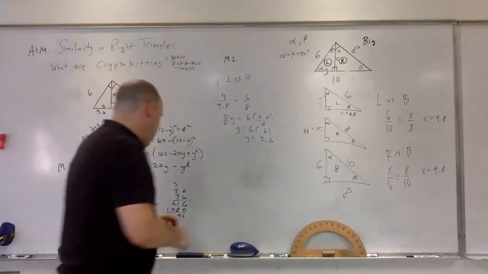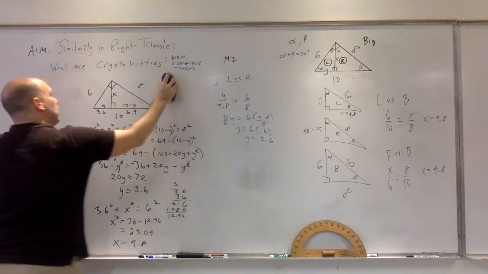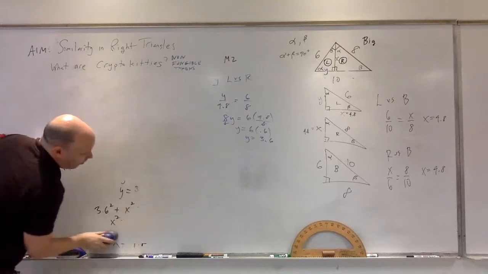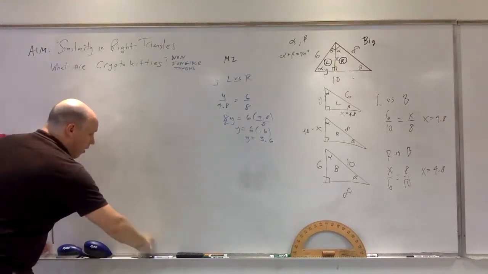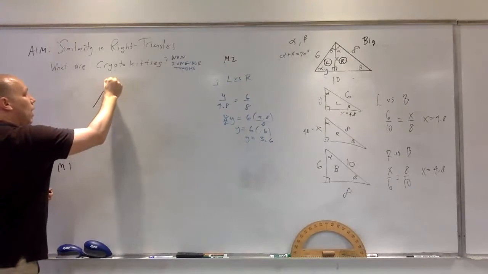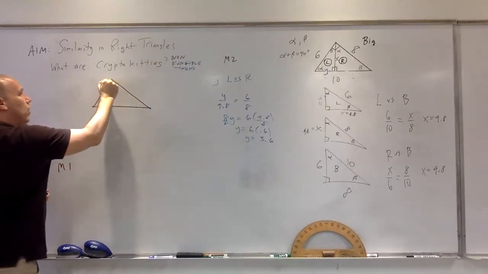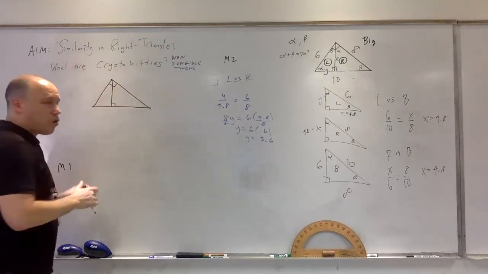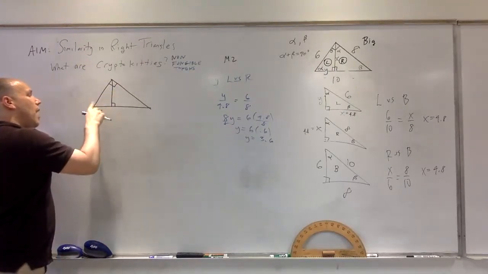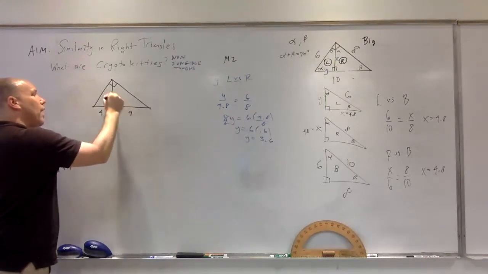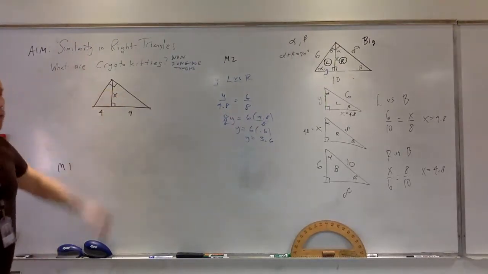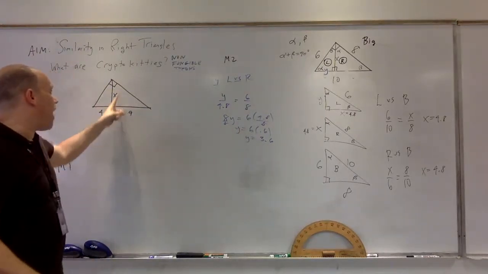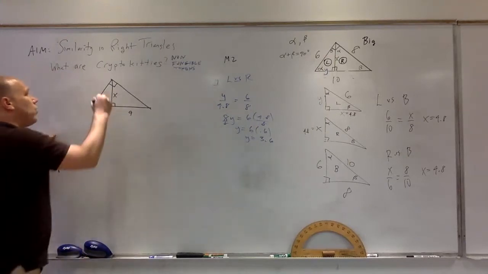Now, let's try another one. Let's try one that's a classic example. So, let's get our right triangle down. It's a right triangle, we're going to drop in an altitude. And let's just start with something basic. The hypotenuse is broken up into 4 and 9, and we want to find the altitude. Now, this is old school. There's a really quick relationship between the parts of the base and the height. So let's break it up into our triangles.